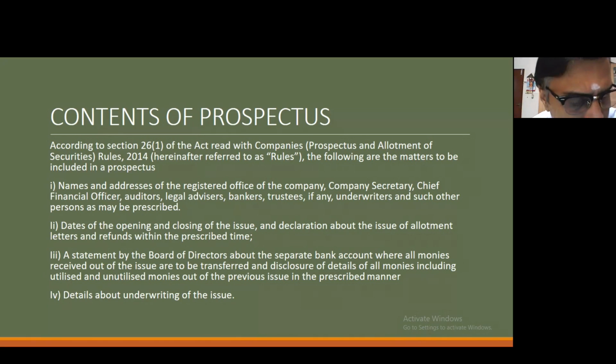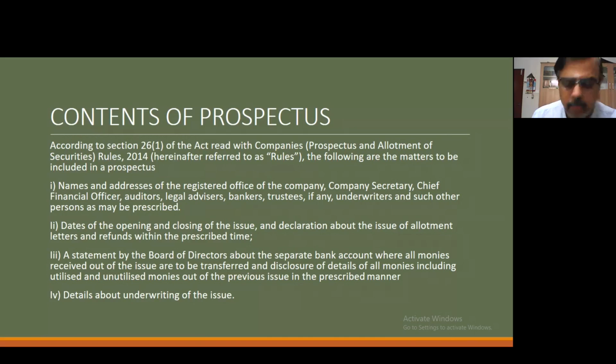So the company will take 1 week's time, and only after that they'll refund you. But now that's not relevant. Today what is relevant is this concept of ASBA, very, very important. ASBA is nothing but you have to block funds in your bank account for the issue which you applied for. If you get the allotment, they will utilize that money. If not, that money will be released. So that money is in a blocked condition. Very interesting development. Earlier, the company could temporarily use that money, but now that is stopped. This money is blocked from your account, but the company also cannot use it, and you also cannot use it. Only after the allotment process is completed, either you'll be allotted shares or the money will be released. So that's the whole idea behind this concept called ASBA.